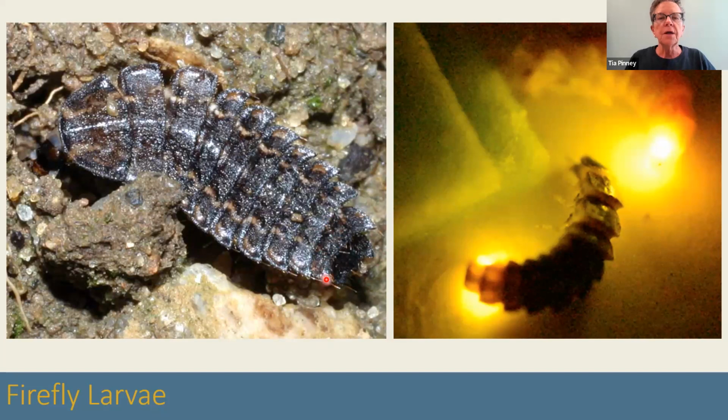So here underneath on the left in our non-lit firefly, the light organ will be under here because this is the head over here. They're not attractive larvae. Most beetle larvae are really not something that most of us cozy up to, but they're quite substantial when they're good sized. And when you find one, if you're rooting around in a moist pile of leaf litter under a pine tree or something, you might find a firefly larva, and they will sometimes glow when you disturb them. Sometimes they glow all the time. Sometimes they glow in response to something, but they don't all look exactly like this, but this is the basic premise of a firefly larva when you're out and about.